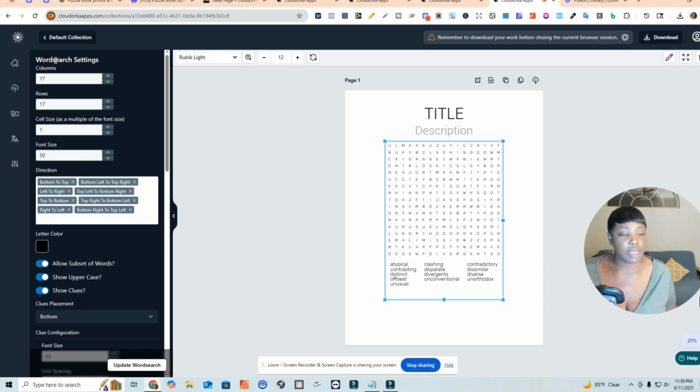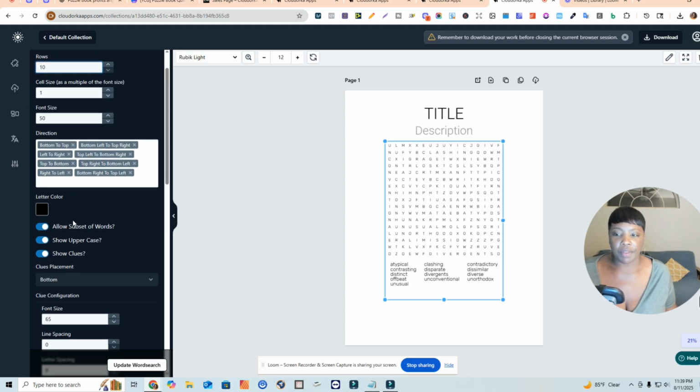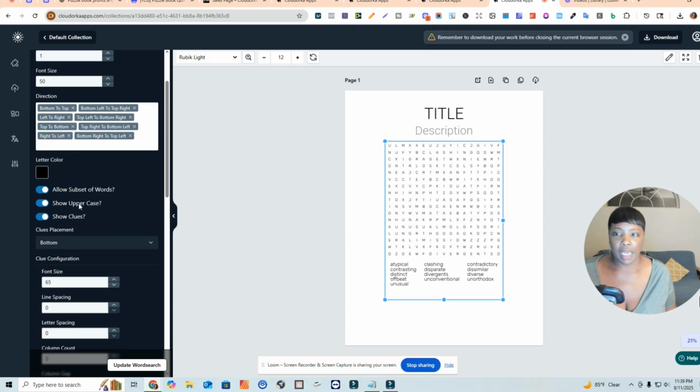So this is where, guys, you can go in and really update this puzzle and make it something unique. So if I'm doing a word search, as an example, for children, I don't want my grids and my columns to be as big and as tall and as little. I want them to be bigger. So for kids, for example, I would do a 10 by 10. So we're going to do 10 by 10 for the columns and the rows, and then I'm going to leave everything else as default, but you can change a lot of other different things.